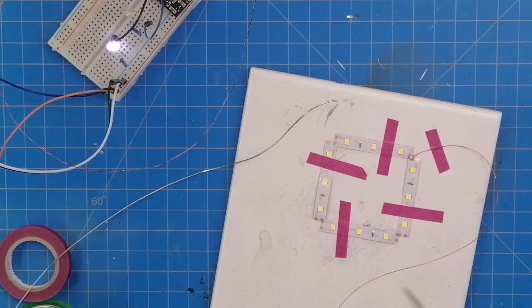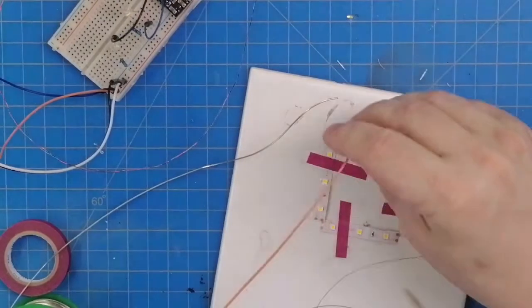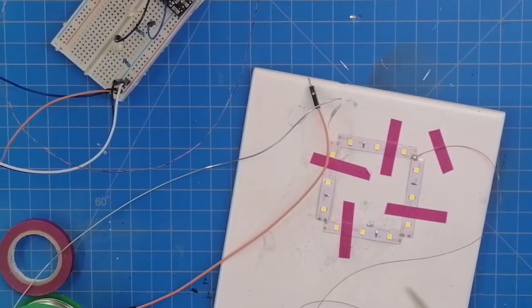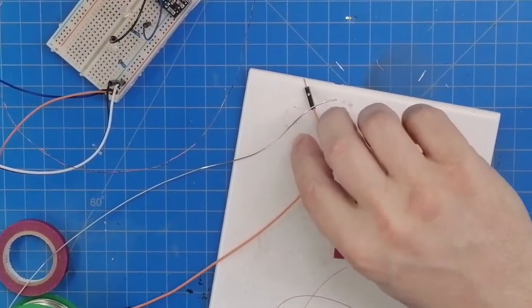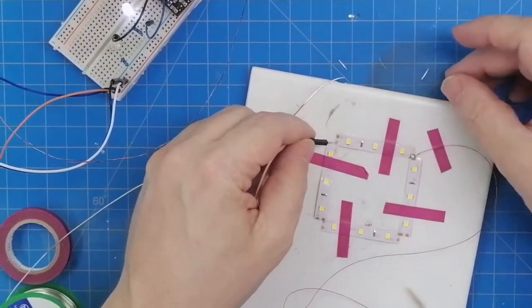Because what I tend to do anytime I do any wiring, I'm constantly checking to make sure everything works. Because it really sucks when you're not checking, and then you get to the end and you're like, which point is not working? So I've got an Arduino lead here, and what I'm going to do is, hang on just a second. Funny things happen when you use your phone as a camera. So I'm using an Arduino lead for my negative leg.